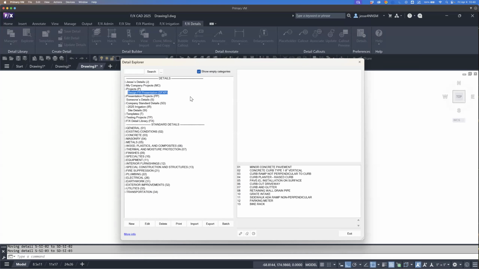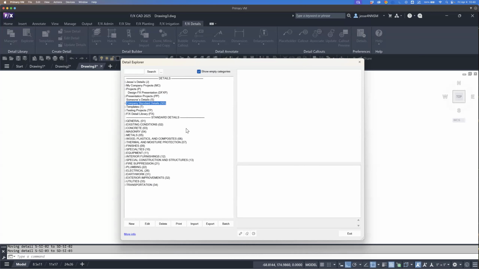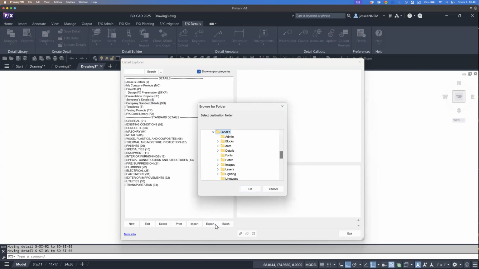So if I wanted to export out my company standard details, I'm just going to highlight the folder that I want to export, and then I am going to say export. And it's going to ask me to browse for a destination. This is going to be a great opportunity to look for a hard drive or another location to export those details onto.